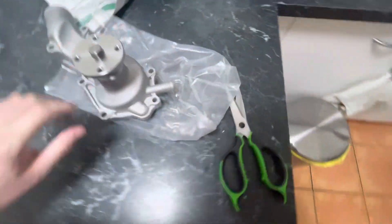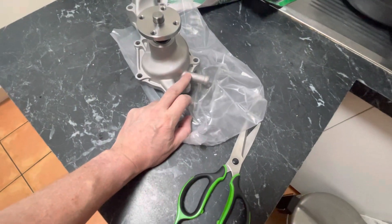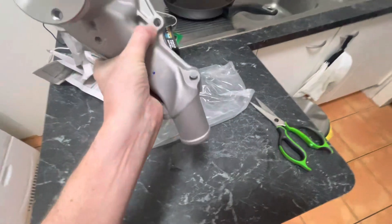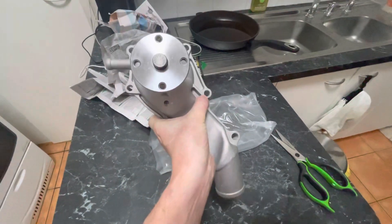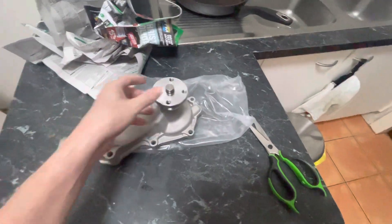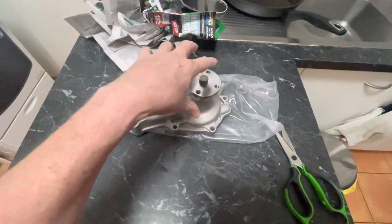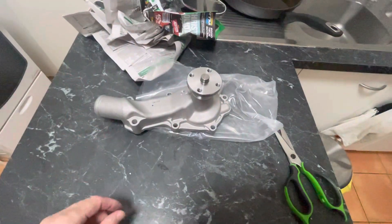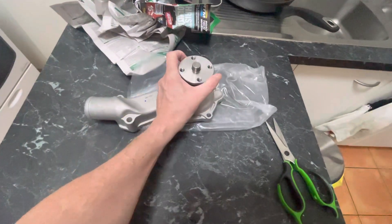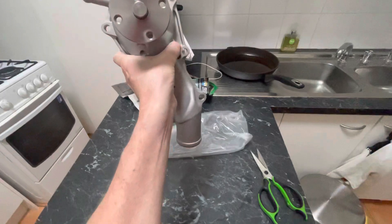Anyway, what happened with the old one was this bit broke off. So there's the water heater pipe — that is the hose for the lower radiator inlet. The fan goes back onto the mounting, then the fan goes back onto the mounting — or spacer, whatever you like to call it. Yeah, this looks like the right one. That's how it's orientated, sort of like that.